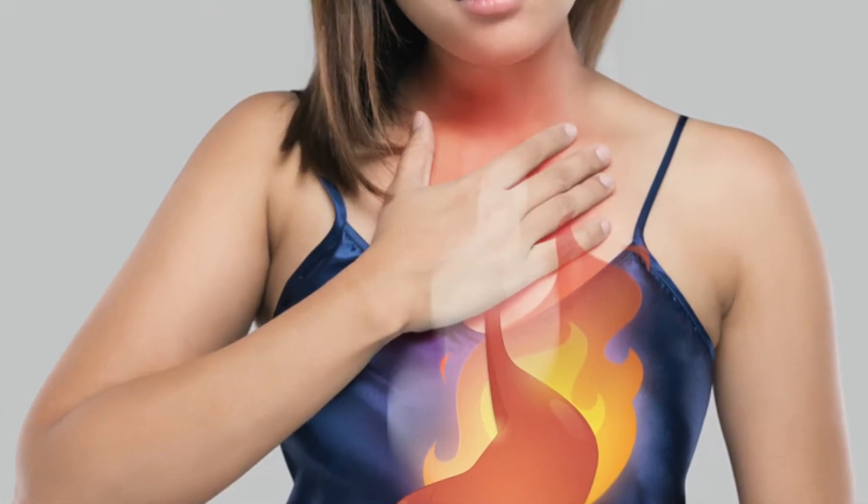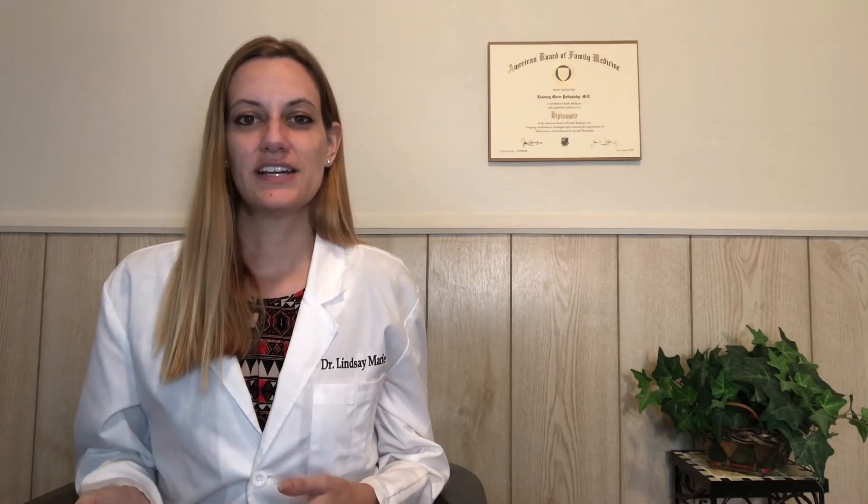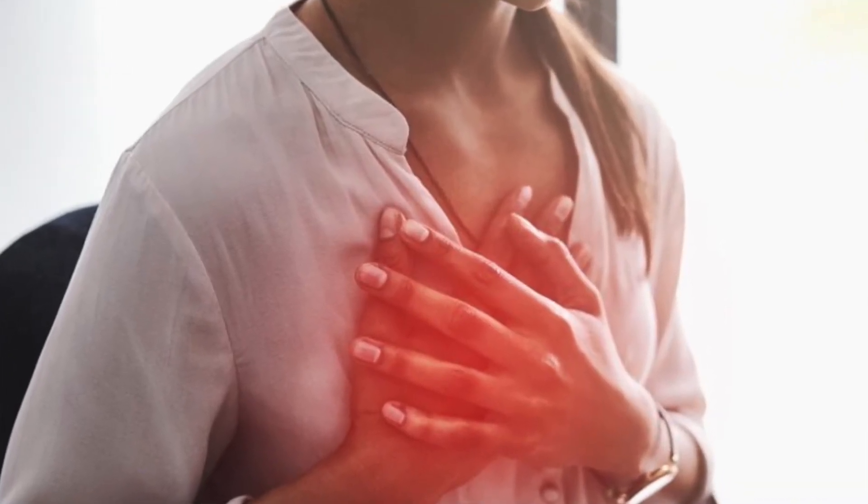Sometimes the pain or burning sensations with heartburn can be similar to those caused by heart problems such as heart attack or heart disease. The main symptom of heartburn is a burning sensation behind your sternum or breastbone in the middle of your chest. You may also feel pain or irritation in your throat, pain in your chest when you bend over or lay down, a hot acidic or bitter taste in the back of your throat, and sometimes difficulty swallowing due to that reflux.